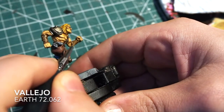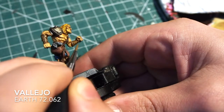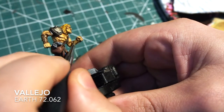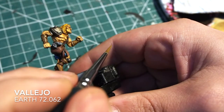It also goes nicely with the dynamic pose of the miniature as well. I mean, as he's running, nothing's going to stand still and be one perfect flat texture or tone. So having those lines go across adds to that movement and that motion as well.